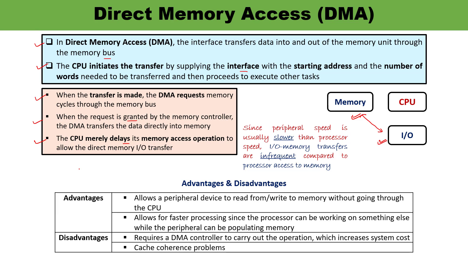This makes DMA very advantageous and the preferred mode. Its advantages include allowing peripherals to directly read and write into memory without involving the CPU, and enabling faster processing since the processor can work on something else during the memory-IO transfer. However, there are limitations: it requires a DMA controller, which increases system cost. Some problems related to cache coherence may also be observed with DMA. Thank you so much for watching this video.